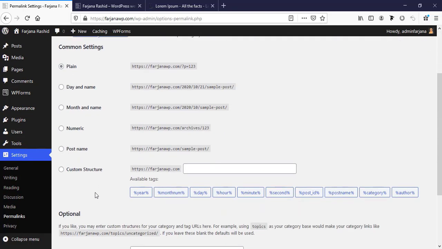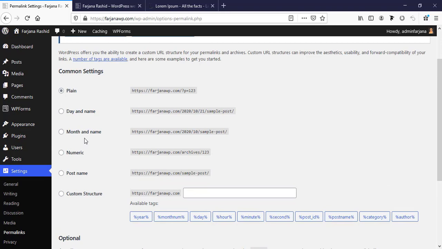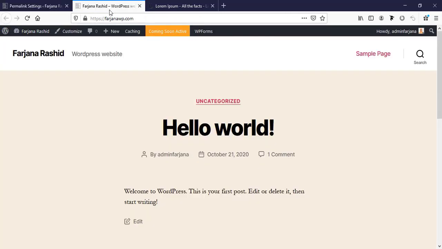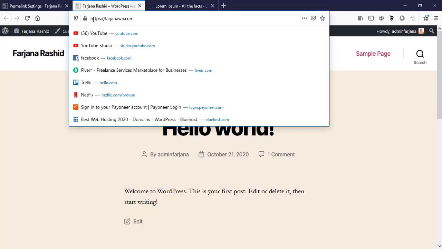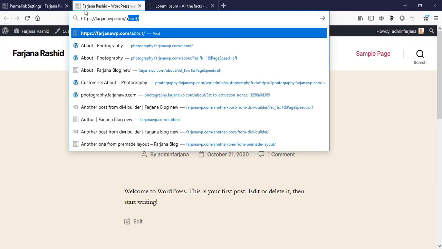And next here is permalink. Permalink is the most important thing in the website structure. So what is the permalink? Permalink is the page URL or post URL. So when we create any page or post, in that case we can see the link in the top area, like website URL slash blah blah blah or about or something.